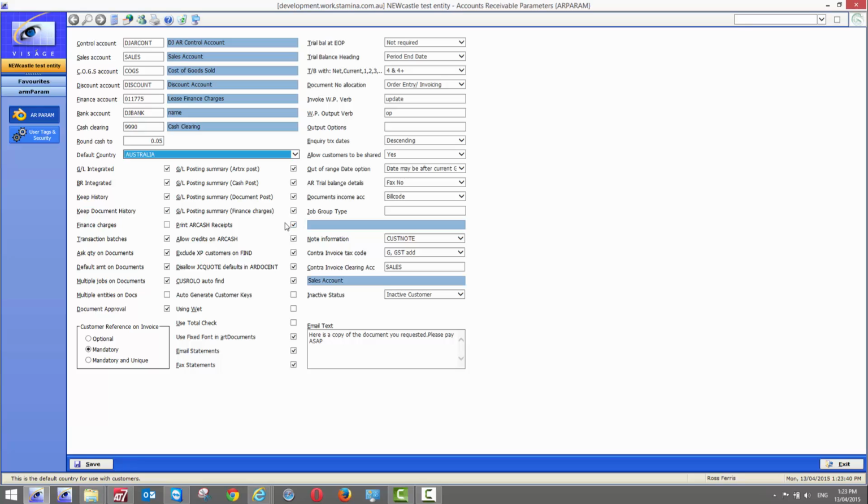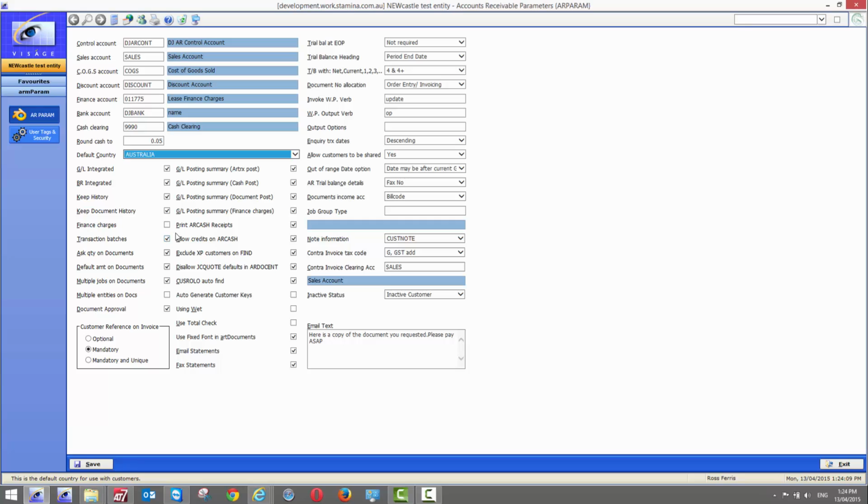You also have an option here for print cash receipts to be able to actually produce a cash receipt out of your debtors system when you're processing cash receipts. So if you're doing counter transactions and not using things like the point of sale system, but if you wanted to have the ability of actually producing a cash receipt docket to give to a customer, then you can check that box to activate that facility.